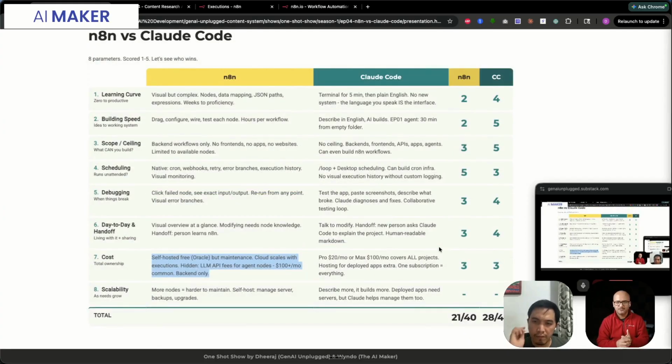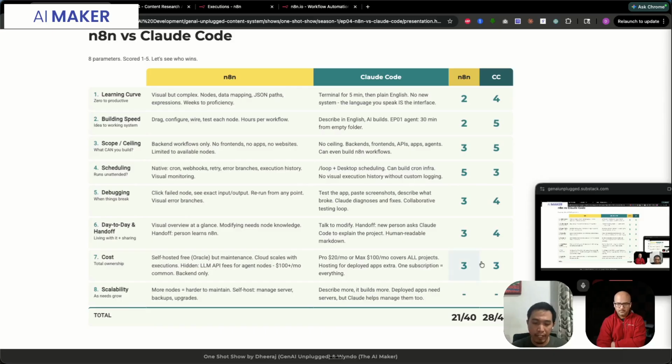Do you think Claude Code Max plan is super crazy? No, I think one of the things that we need to consider is what are the other things that we can do given the cost that we have. For example, if I pay like $100 per month for Claude Max plan, I can do so many other things as well.